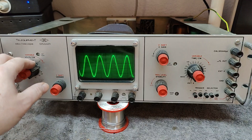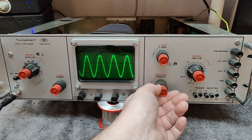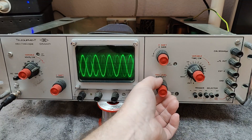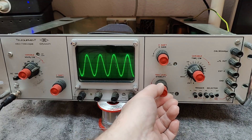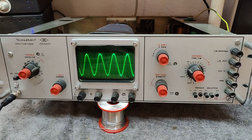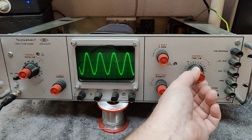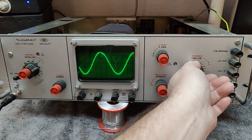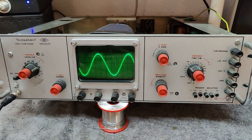Maybe somebody's been poking around with all the different trimmers and whatnot. But this one seems to be working good with the trigger. This is the level, and the idea is you tune to a maximum and then you can find — the triggering is also working pretty good with this one. Here's variable sweep. So that is a really, really nice scope, to be honest. And the picture is really good as well.